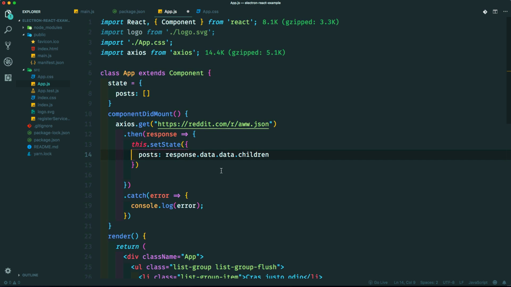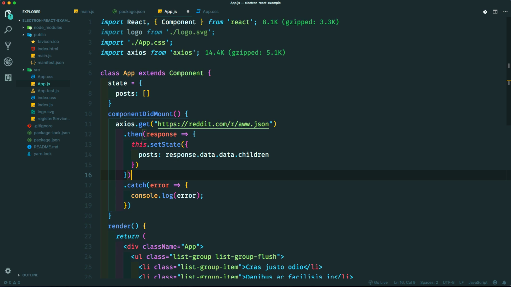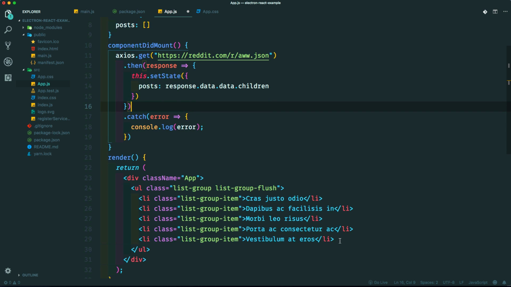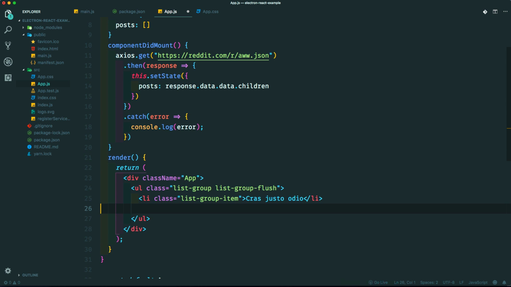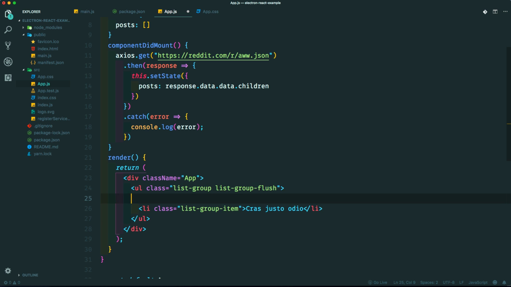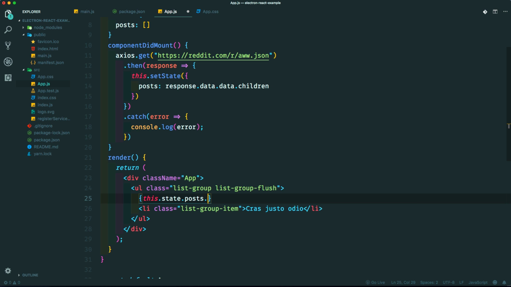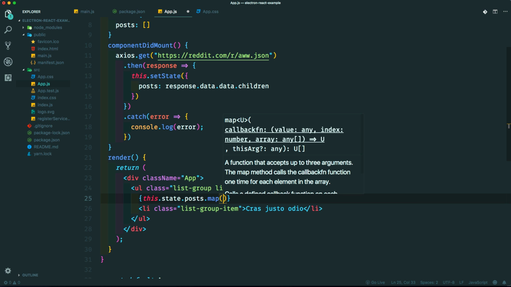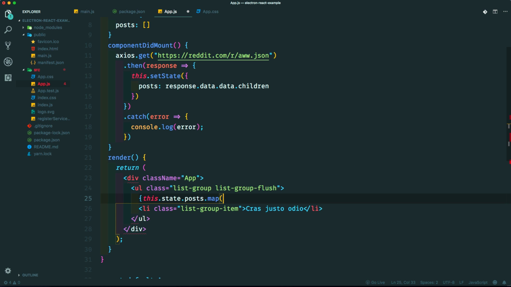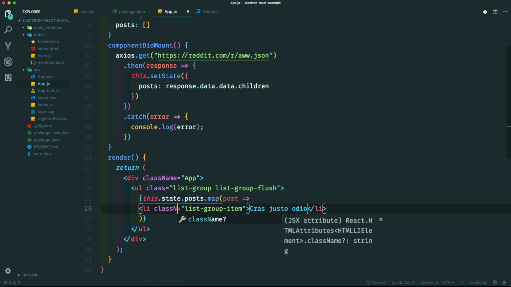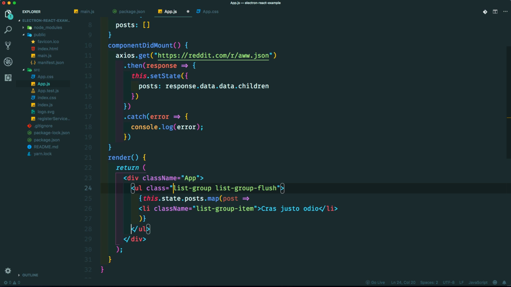And then that's good. Now we can iterate over that posts array. Let's go ahead and do that. So this.state.posts.map. We're gonna grab a post, and it should be className. There should be className as well.